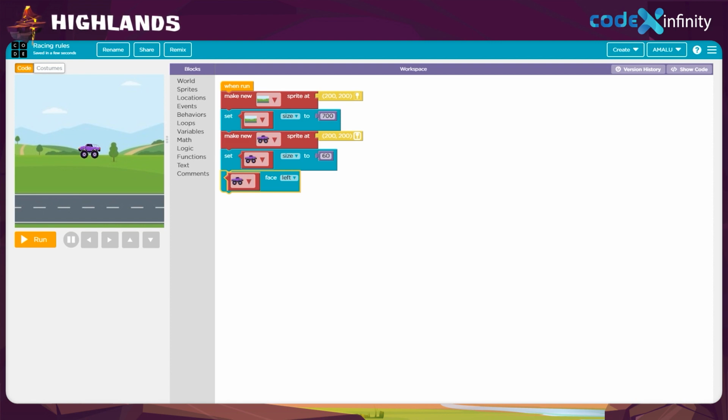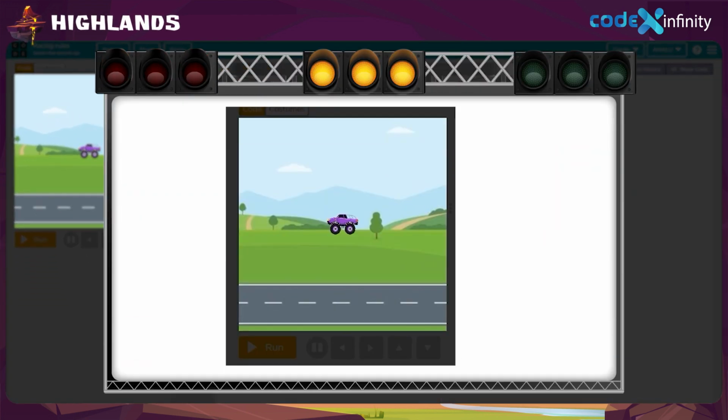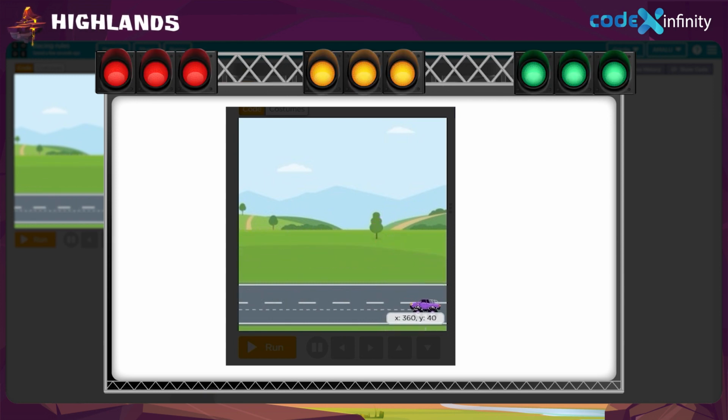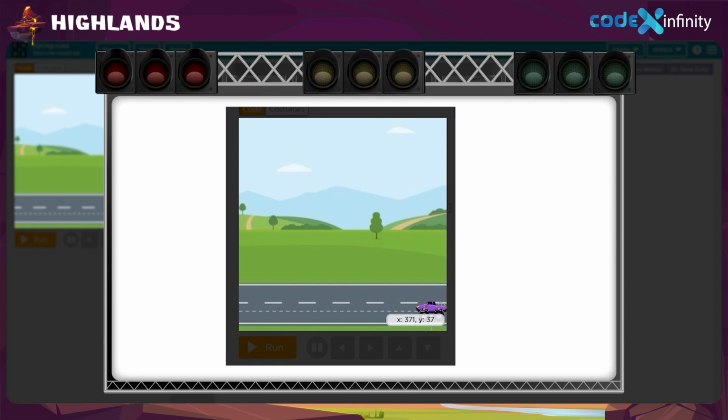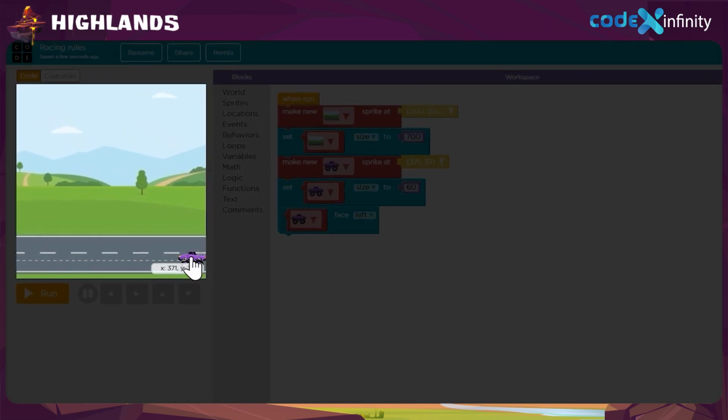There is a small icon in the location block. Click on it. Now move the mouse pointer to the output window. We can see the car is moving as we move the mouse pointer, isn't it? Yes, so drag the car and fix an appropriate position to the car on the road. This would be fine. Thus, the X position is 371 and the Y position value is 37. We can fix this position, so click on that particular place.